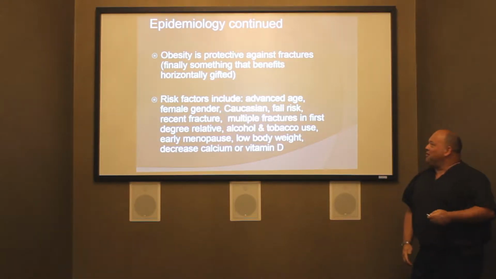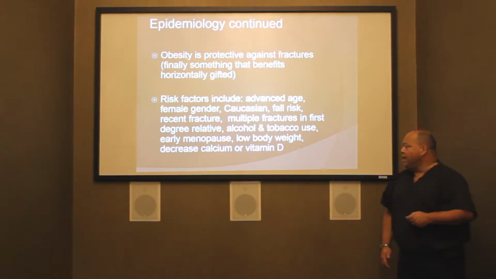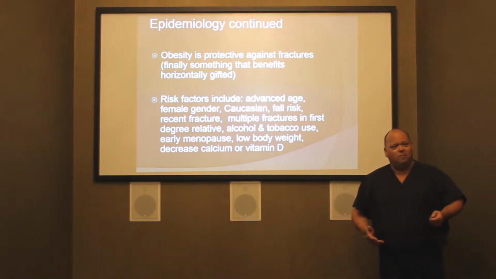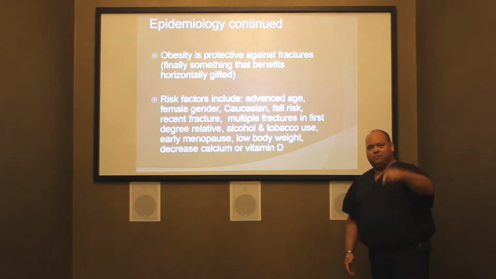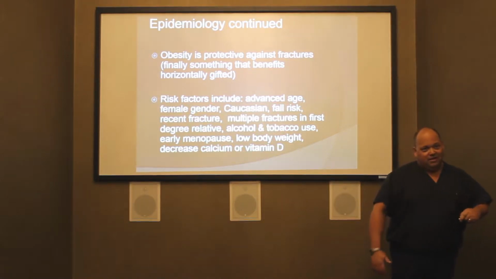So some of the other risk factors, unfortunately, are advanced age, female gender, Caucasian, fall risk, recent fractures, multiple fractures in first-degree relatives, alcohol, tobacco use, menopause, low body weight, and certainly low calcium. I don't know about you guys, but just the short time I walked from downstairs to up here, I think I saw about 98% of that.